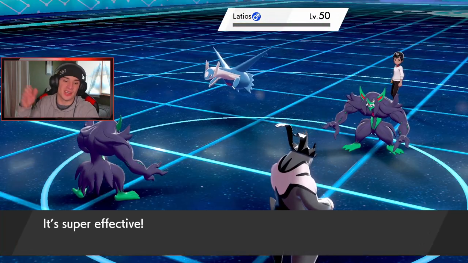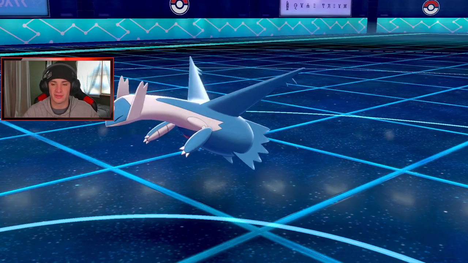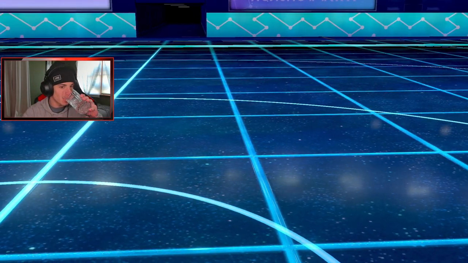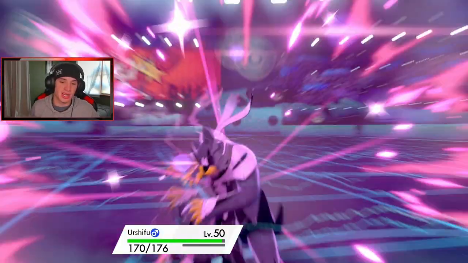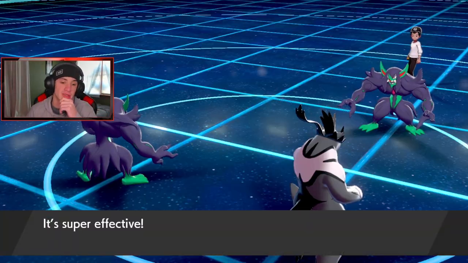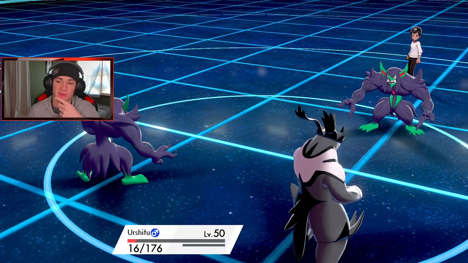Get it out of my face, Latios. You're gone. You're gone. Check that thing up. Guaranteed crit. STAB damage. Super effective. That's game over for you. So he's gone, and now we're definitely going to see a Spirit Break, which we have a Focus Sash, so we're not dead. But, oh, okay. The Reflect does help us out a little bit here. And we still do have Sucker Punch, and he drops our Special Attack, which is fine. We're Physical Attacking anyway.